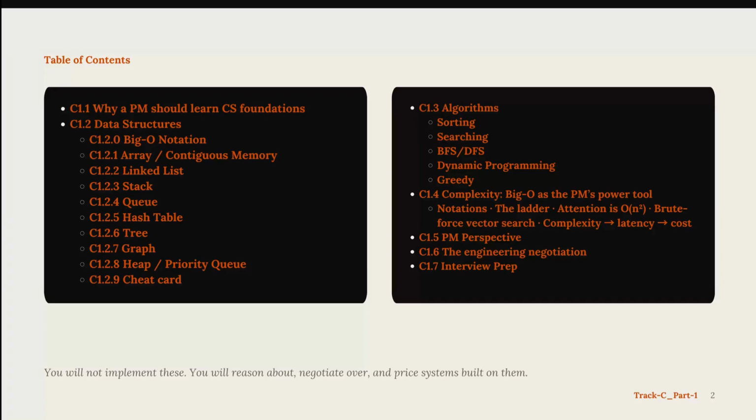foundations. Then we are going to look at data structures like big O notation, array and contiguous memory that we learned in the last session. Then we're going to look at linked list, how data structures are linked to each other, stacks, how data can be stacked on top of each other, like you stack plates. Then queue, how people stand in a queue at a Starbucks to receive coffee, hash table, how you can assign hash values for a given data and how fast it is to retrieve data.